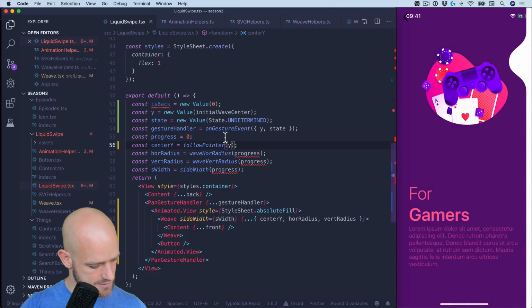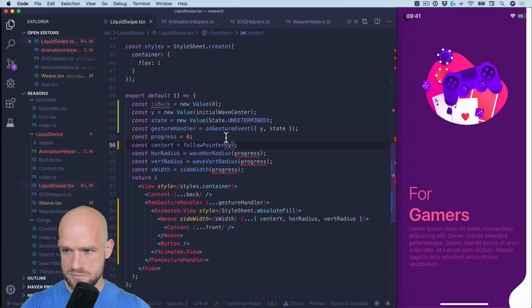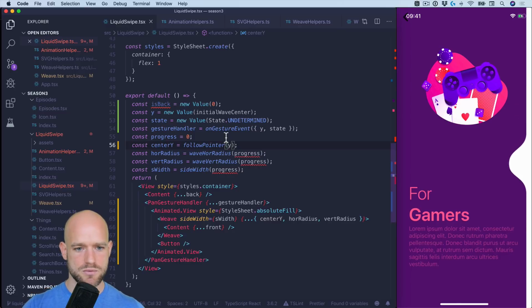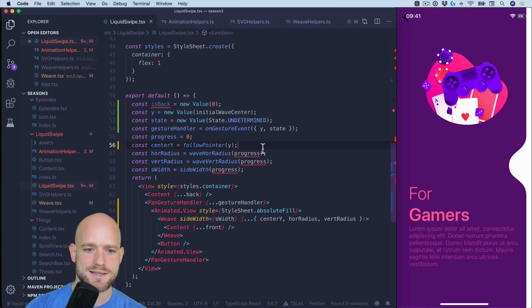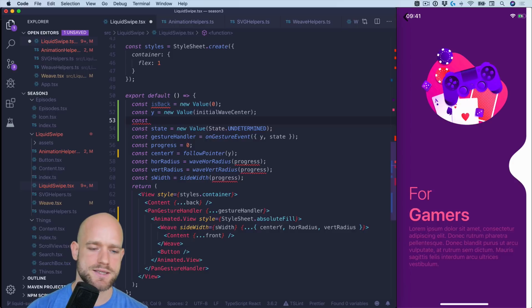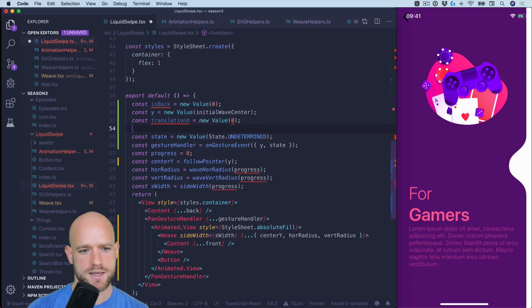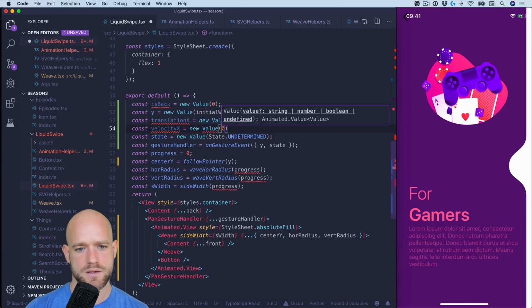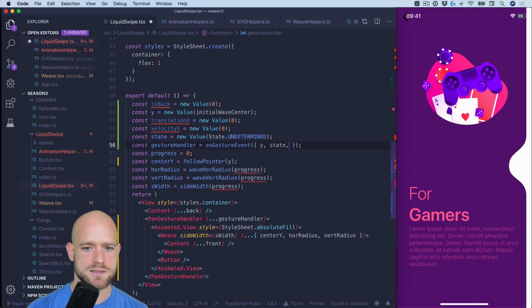Okay, so now you cannot see my finger, but you do see already that if it's at the bottom and I put my finger on top, it animates nicely to the top. So that's perfect. Now let's do the x-axis animation. So we have this progress animation value here, which we need to interpolate from the gesture. So we're going to need to look at the y gesture axis. So we're going to need translation x and velocity x, and I can give it as parameter here.